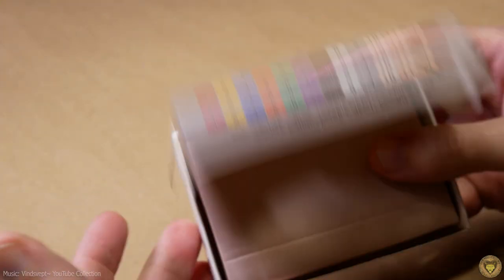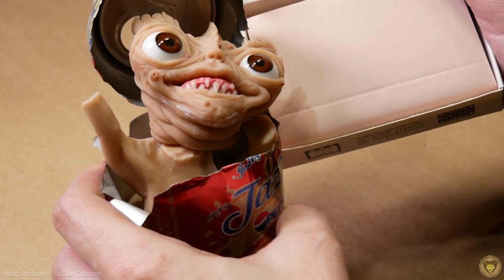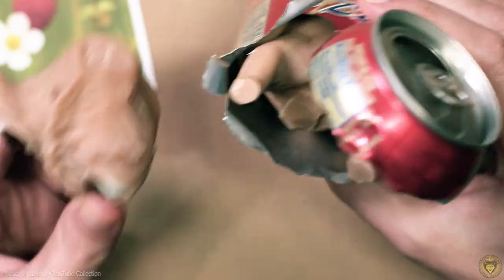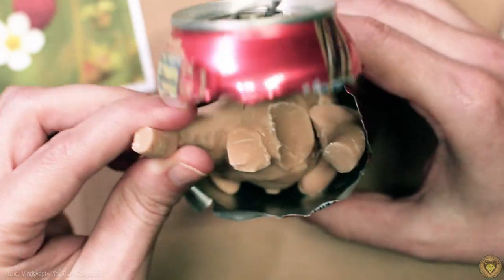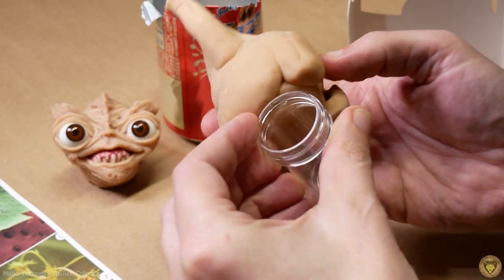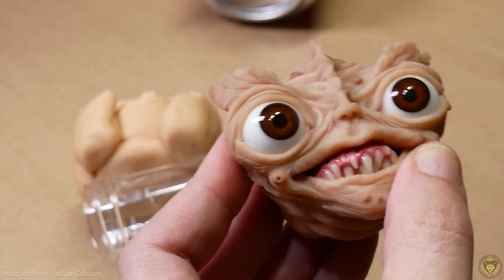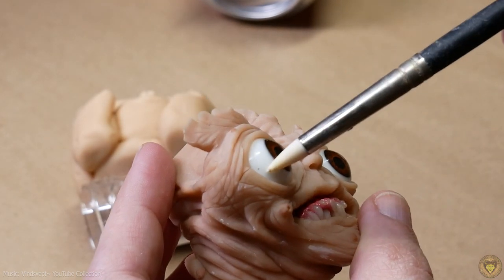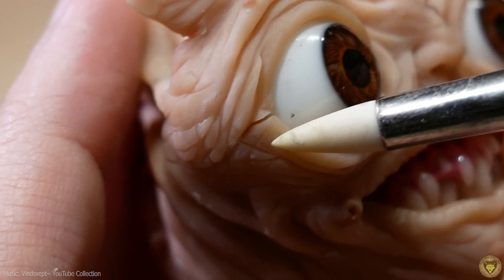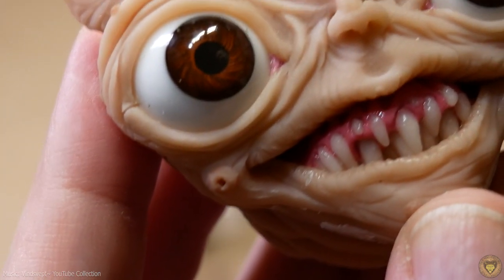I'm going to use this number 12 warm beige, just because it's fairly close to what I've got going on here. I'm going to be painting him because I want him to be a strawberry monster. The body I have is quite placeholder, so I can do whatever I want with that. Another thing I wanted to point out is that this head has been baked. Because I've got these glass eyes in here and the skin around them was really thin, I have these little cracks around the eyes. So I'm going to fill those in and do quite a bit of plastering over this guy with the Cosclay just to get a sense for how it works out. I'm going to clean it off with some isopropyl alcohol.